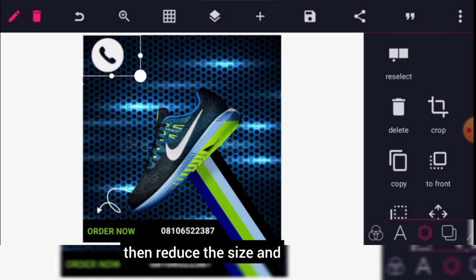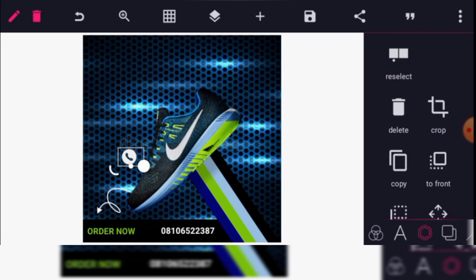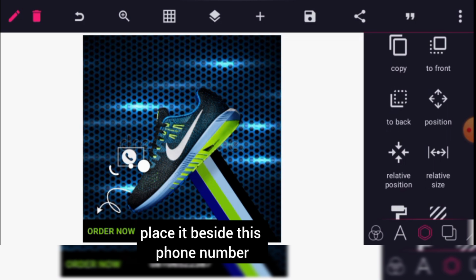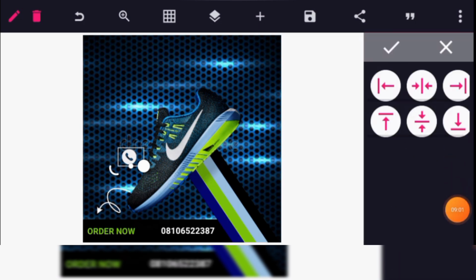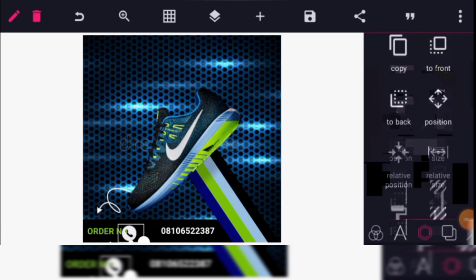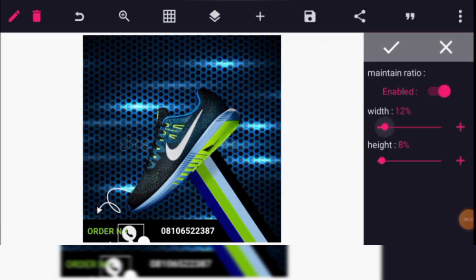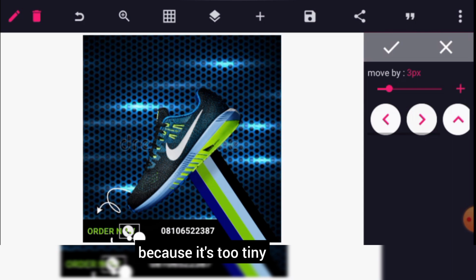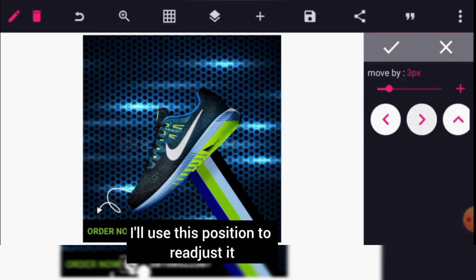Then reduce the size and place it beside this phone number. Can use this position because it's too tiny. I'll use this position to readjust it.